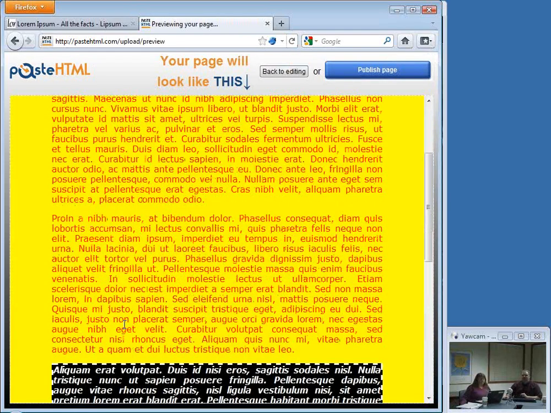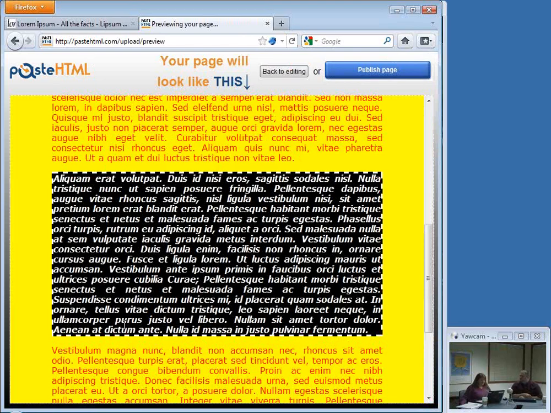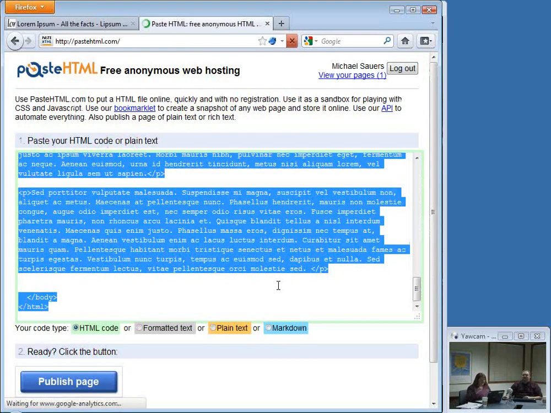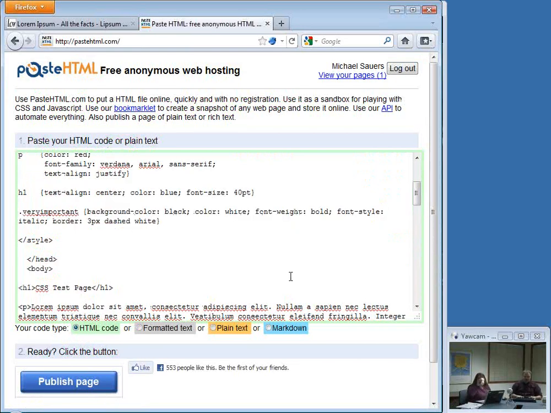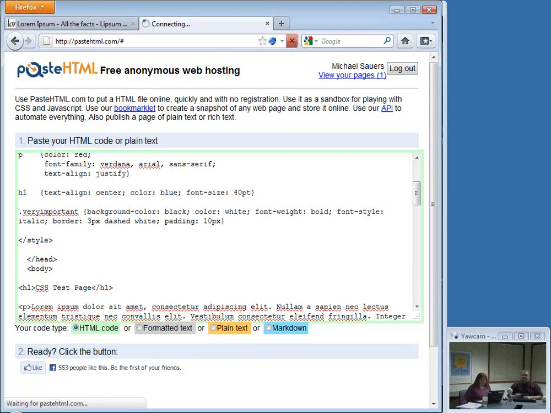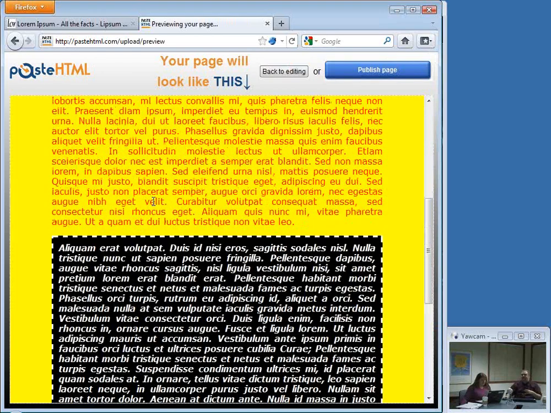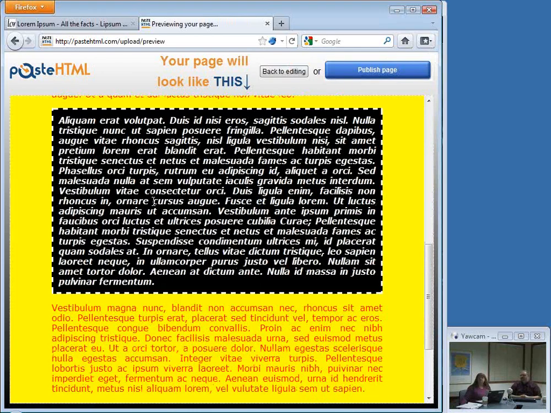I told you, ugly. Okay, very important. What I would probably also do is make it so the text doesn't bump up against the border, giving it a buffer there. This is where building CSS is fun, because you go, oh, that doesn't look right, what do I need to change? So I'm going to add a padding of 10 pixels and republish that. Padding is inside a box versus outside a box, which is margins. That's much better and much more readable. Still very ugly, but much more readable.